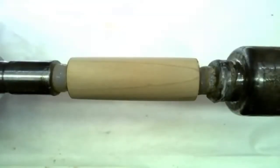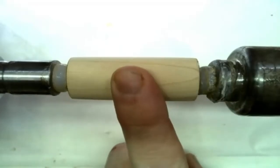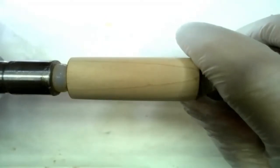So with that, let's go to the actual finish. I assume everybody can kind of see, it's a 25-cent piece of maple. And we're going to see how quick and easy this is to put a lasting finish on it. I typically will use a glove. And so I am putting on a glove.